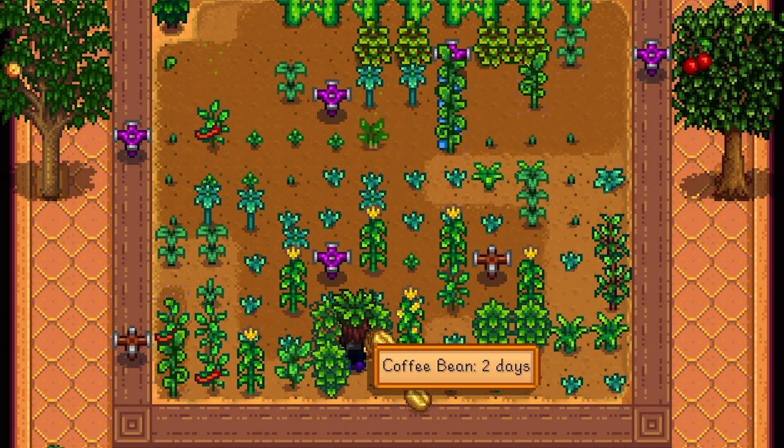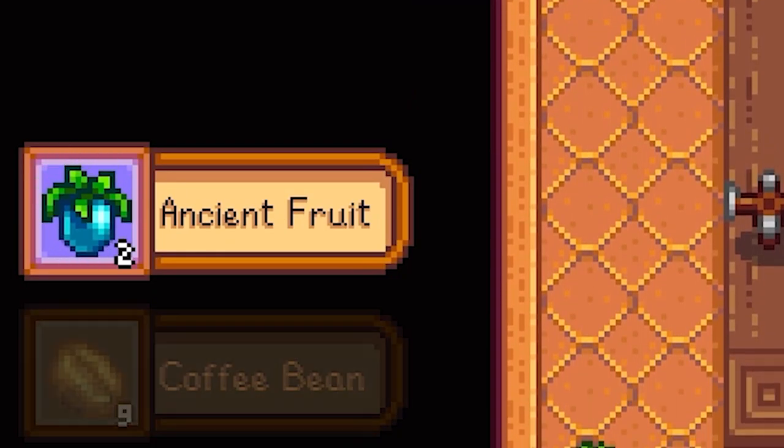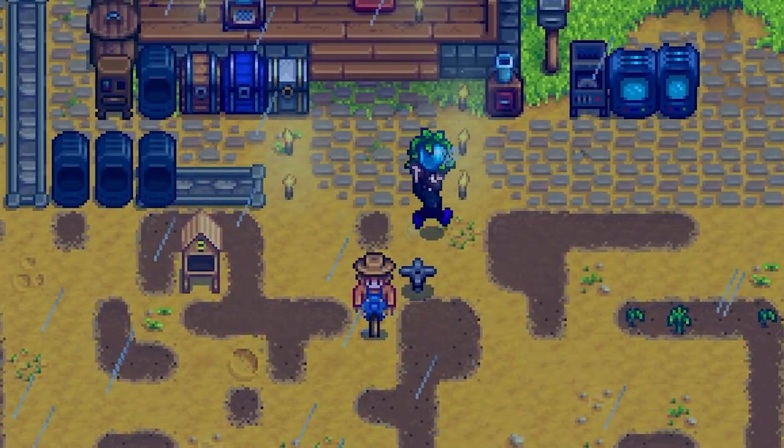Let's see what we got in the greenhouse. Alright, we got some sweet gem berries ready. Ooh! Some of our ancient fruit was done! Awesome! We can finally put those inside the seed maker and get some more. Let's put these inside of the seed maker, see what we can get.